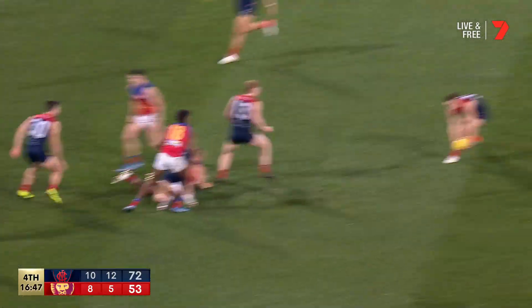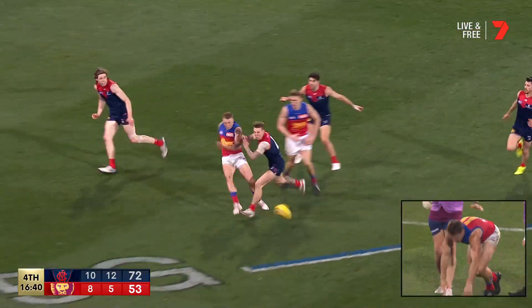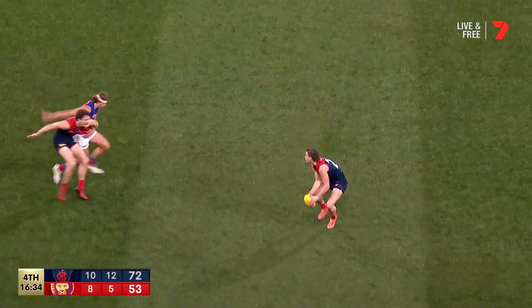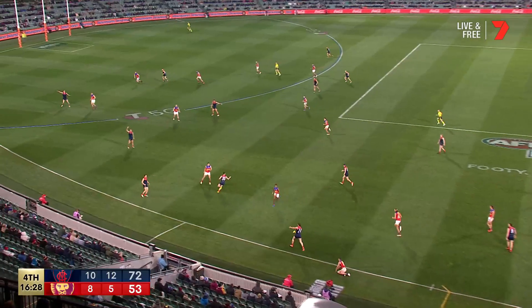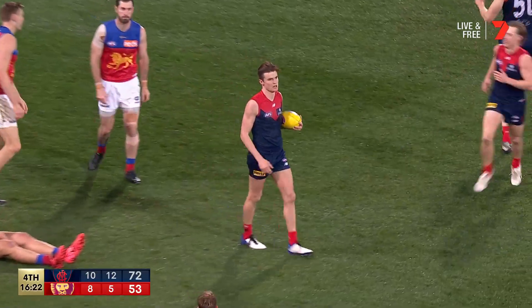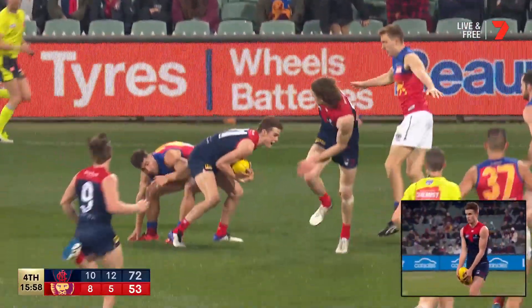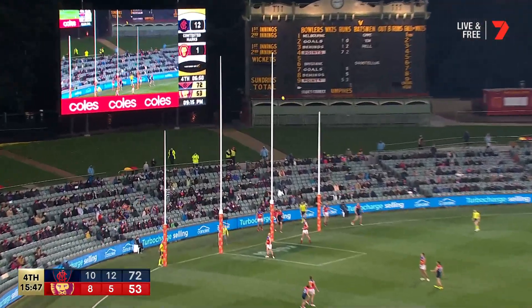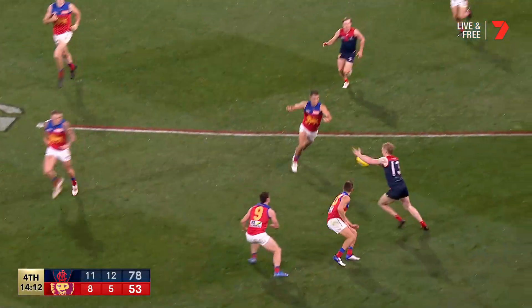Coleman did pretty well at ground level, so too Rich - coughed up the handball though to Sparrow. Brayshaw's little left footer out, came Harris Andrews, a little tumbler finds Lions. Down the wing looking for a teammate in Fullerton, but with that defense again well played Rivers drives it long. Bailey Fridge - oh what a mark that was, he had no right to mark that. His last goal was his 50th for the season. In 2020 as well - Bailey Fridge, can he deliver again? You bet he can, he's got four.